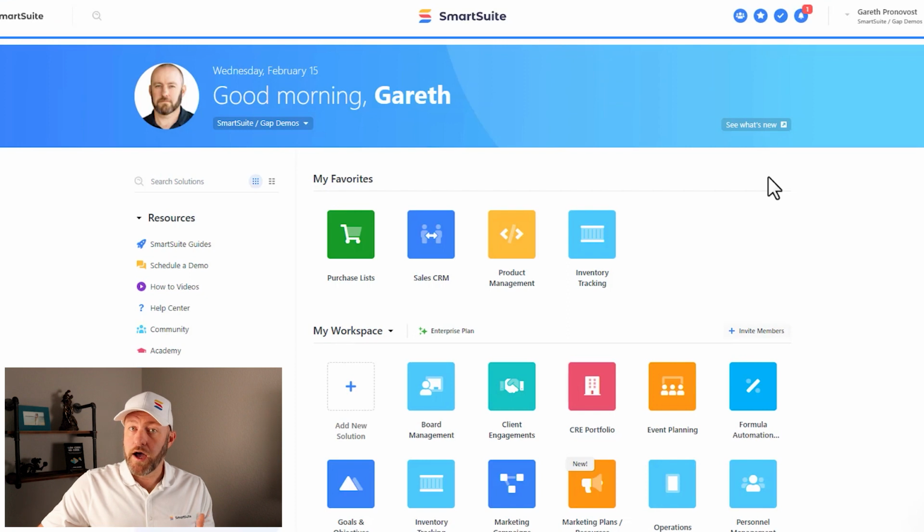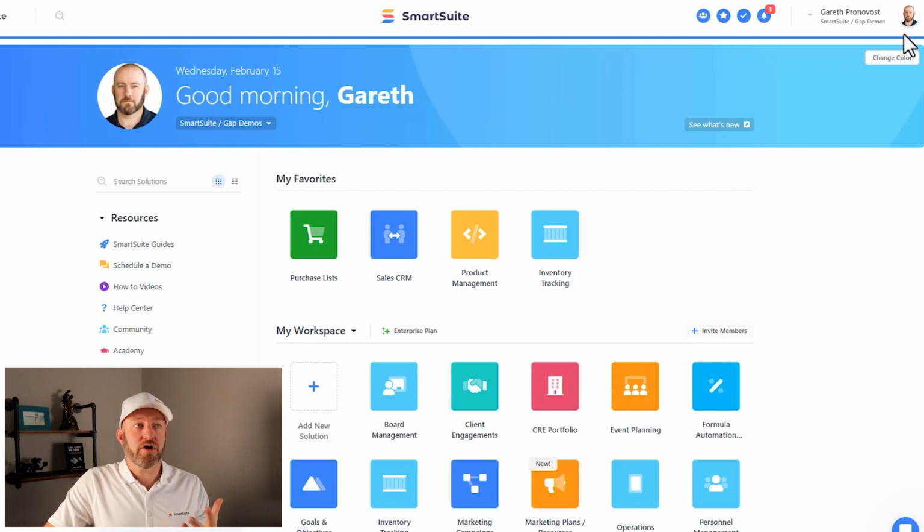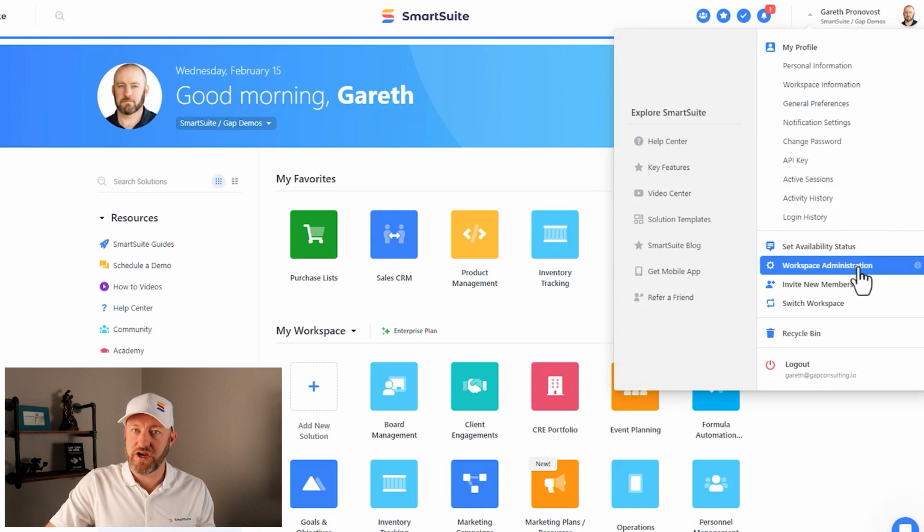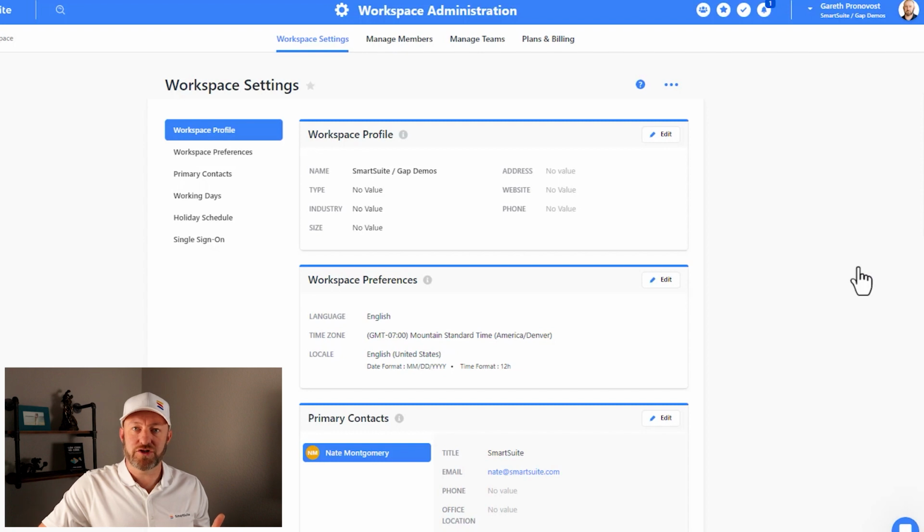In order to turn on or edit the configuration of SSO for your workspace, first of all, you'll need to have the appropriate level of permissions. In the upper right corner, you can click on Account here and come on down to the Workspace Administration. If you're not a Workspace administrator, you will not have access to this panel, which means that you won't be able to play around with or configure the SSO for your workspace. Assuming that you do have the right level of permissions, go ahead and click on the Workspace Administration panel, and it's going to open up the following.